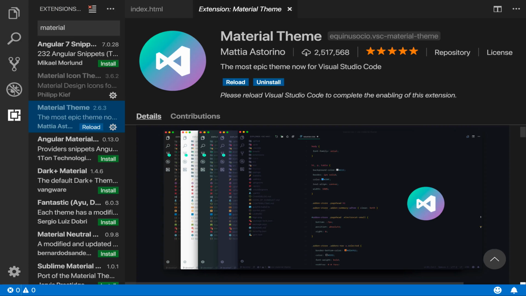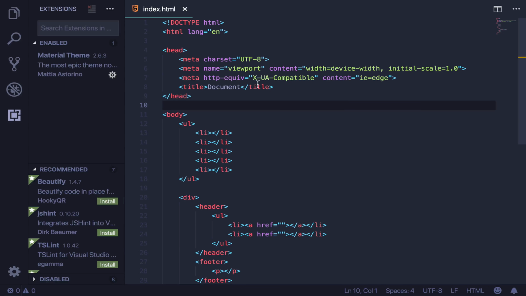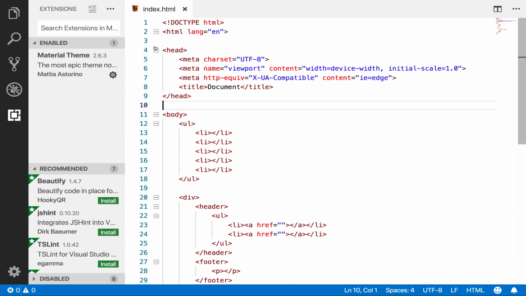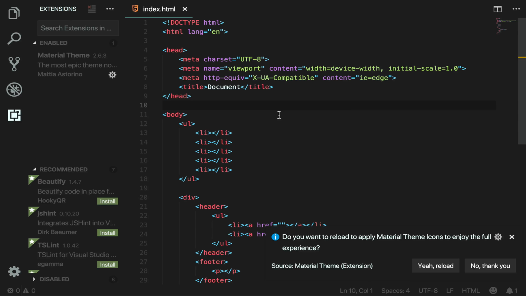There's different variants, but I'm going to reload. I've installed it now, and you'll see that my colors change, the background changes, all this changes. So if you want to change the one that it uses, I believe it's Command K and T. There we go. And it opens up this little drop down, and you can select from the available themes. Some of them are built in, like Colorizer, I think, and this one, Light Visual Studio. Oh, I'm blinded there. It's not so good. But we can go to Material Theme, darker, high contrast. I think the one that, nope, that's not the one.